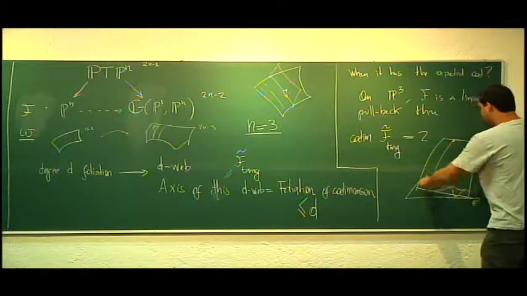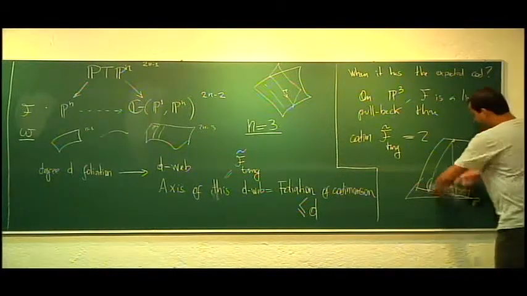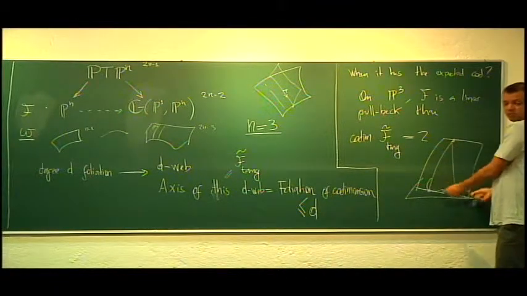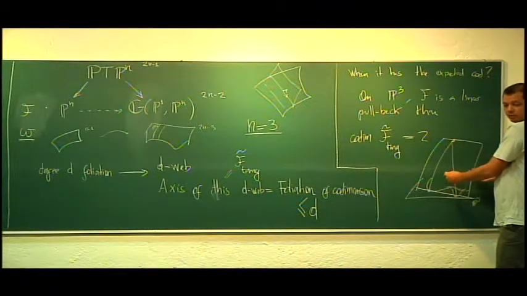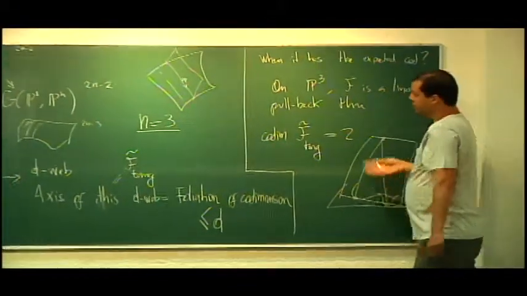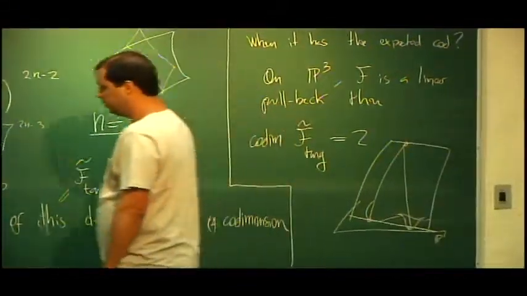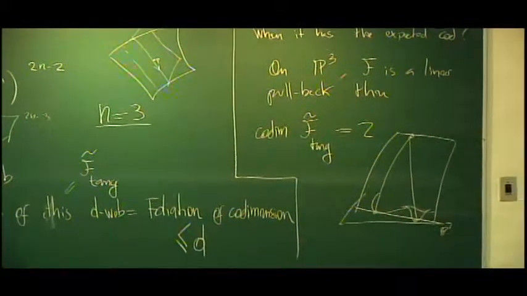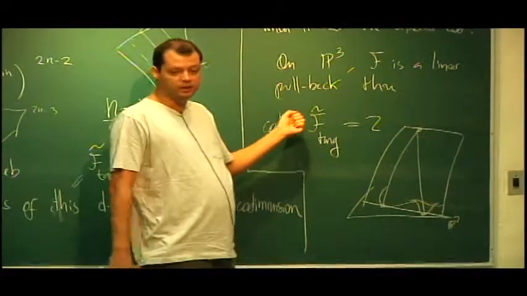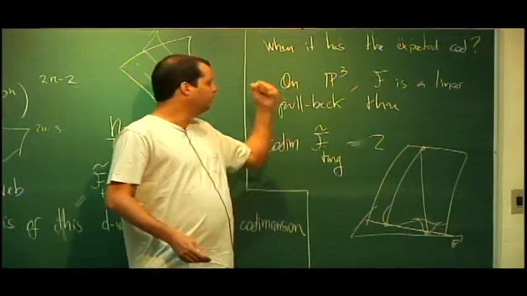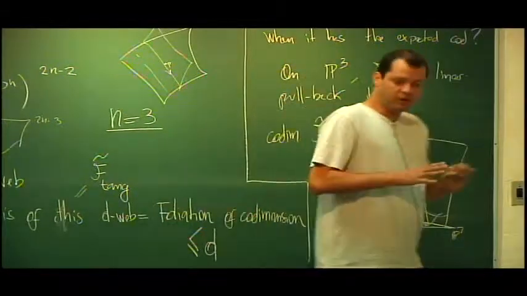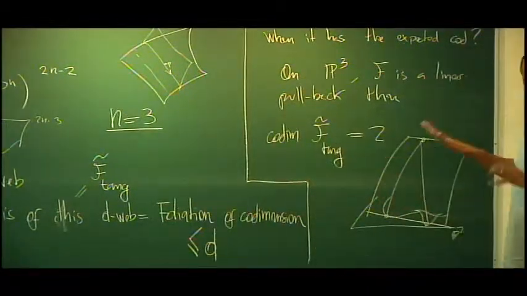But if I move this line, because here the tangencies will be something like this, and then I can just move the line, no matter how high is the degree, in such a way that it keeps on the same line. And indeed, this is the situation. If we are on P3 and the codimension of F tang is 2, in degree at least 3, we have a characterization of linear pullback. This was somehow not very hard to show.